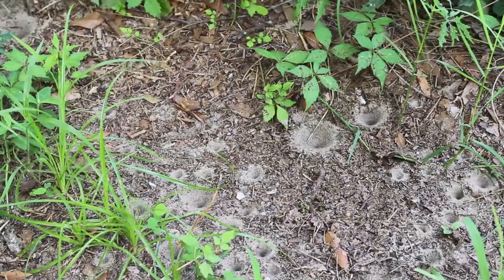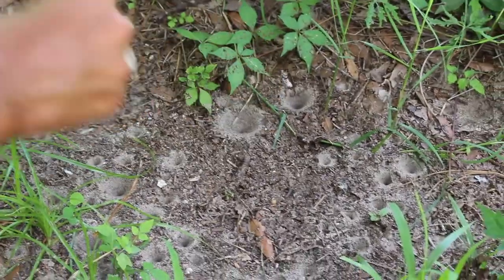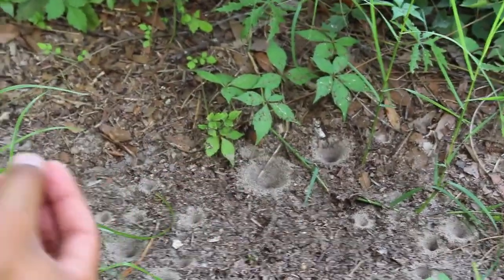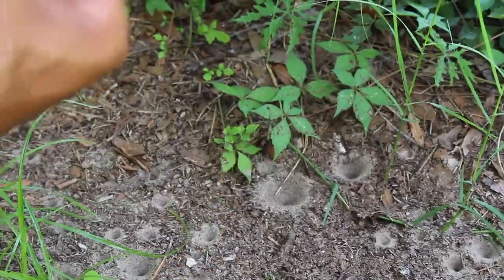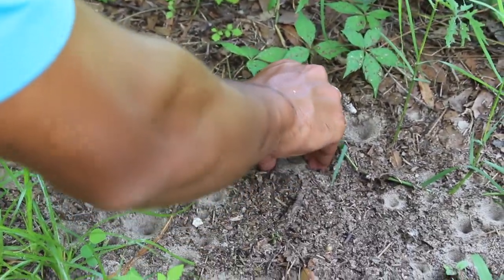Now here, watch, I will show you as we capture one of these immaculate creatures. So basically, what you want to do is you're going to take your hand like a spear and you're going to stick right into the thing and squeeze around. So you're going to scoop up the ant lion. Let's see if we can scoop up an ant lion. It's a very tricky procedure. Have we an ant lion? We do. Take a look.